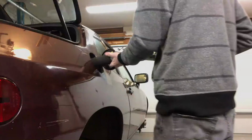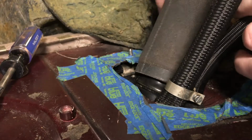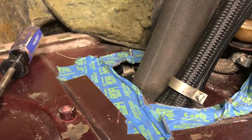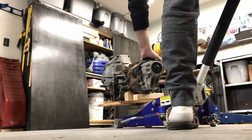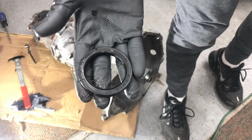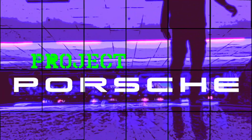Last time on Project Porsche, I inserted my gasoline filler tube, and built a nice wood holder for my transmission that fits on the top of my jack, and started pulling the seals out of the transmission. Welcome to Project Porsche, the modding and rebuilding and fixing up of my 924S.